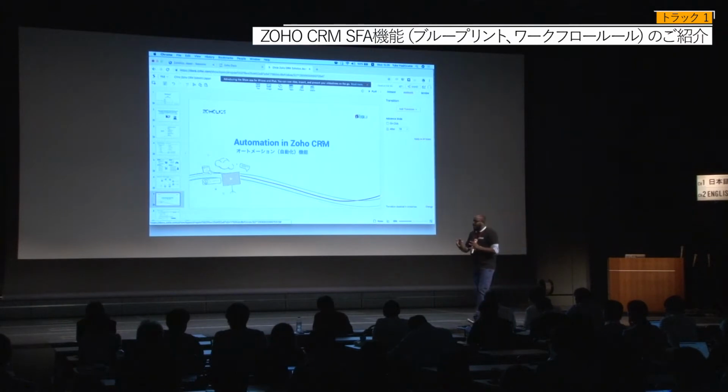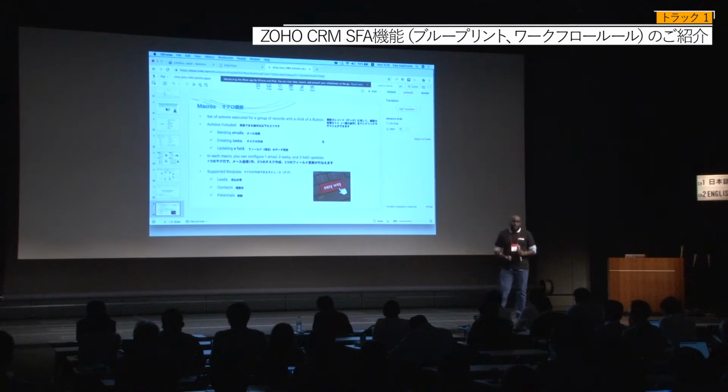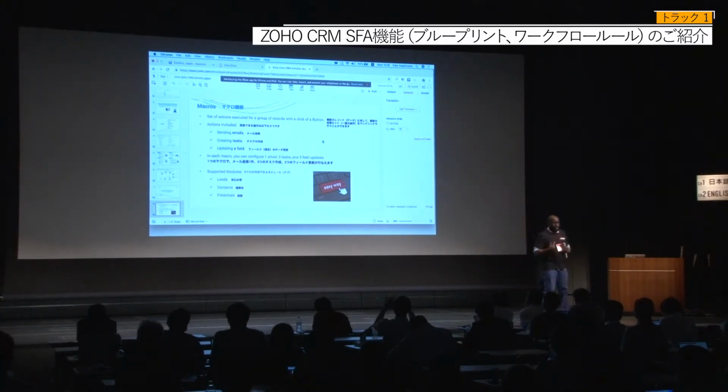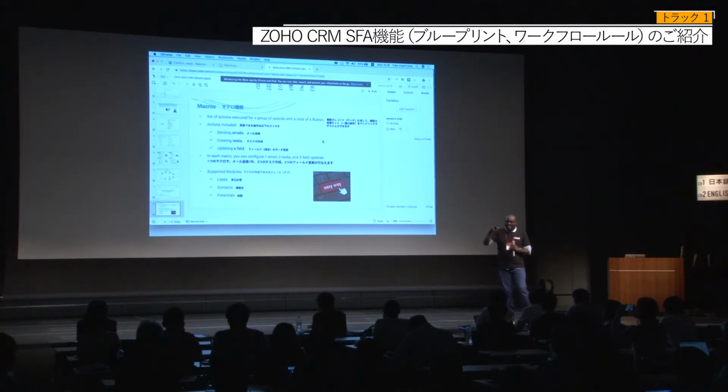To address that problem, we have come up with something called a macro. The salesperson is going to send an email, follow up through a task or a call, and update a field, like initially the lead has been contacted. I have a web form, 10 to 15,000 records are getting in, and the salesperson doesn't want to watch each and every single record, each and every single customer. You can address that issue very easily by creating a macro.